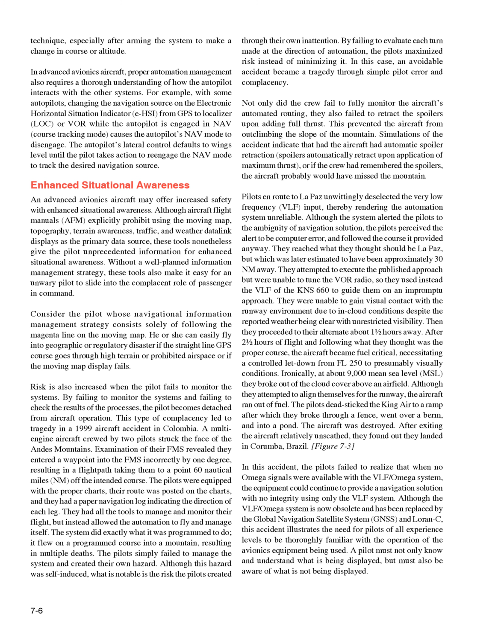They reached what they thought should be La Paz, but which was later estimated to have been approximately 30 nautical miles away. They attempted to execute the published approach but were unable to tune the VOR radio, so they used instead the VLF of the KNS 660 to guide them on an impromptu approach. They were unable to gain visual contact with the runway environment due to in-cloud conditions despite the reported weather being clear with unrestricted visibility. Then they proceeded to their alternate about 1.5 hours away.